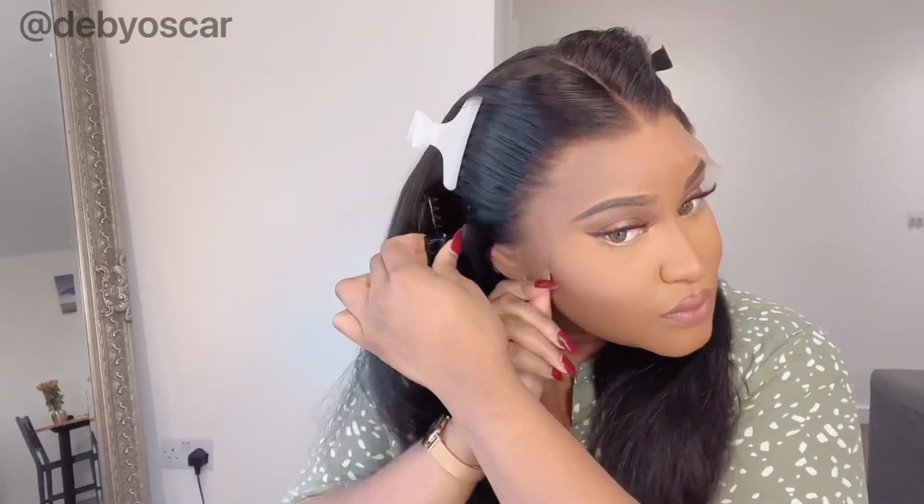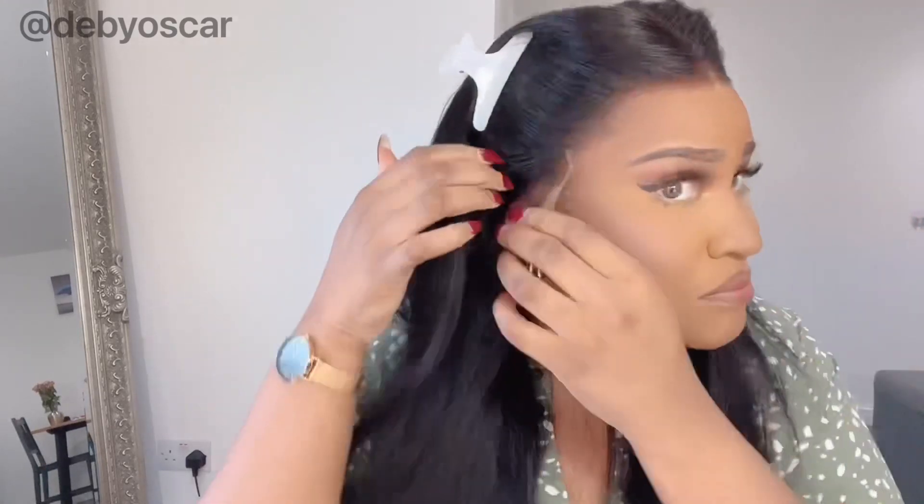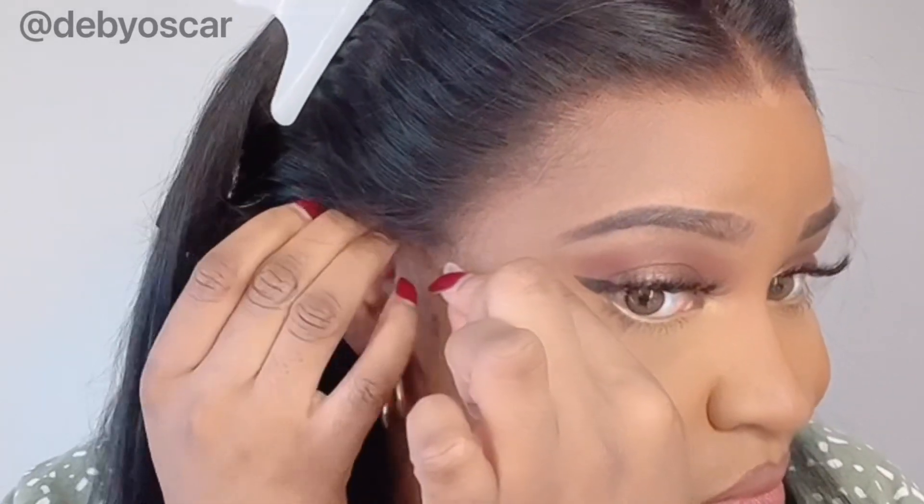Now I know this is a step that scares most people — I get so many questions on how to cut the lace. All you have to do is remove every single strand of hair from the hairline, pin everything back with a hair clip, and make sure the lace is clear and free from any hair strands. Then grab a pair of scissors — I like to use small ones — and go in a zigzag motion. Do not cut your lace in a straight line, just go zigzag. I really liked that this unit's ear tabs already came pre-cut, but just make sure your ear can sit comfortably, cut the lace, don't be afraid, and ensure your ear is fully comfortable in place.